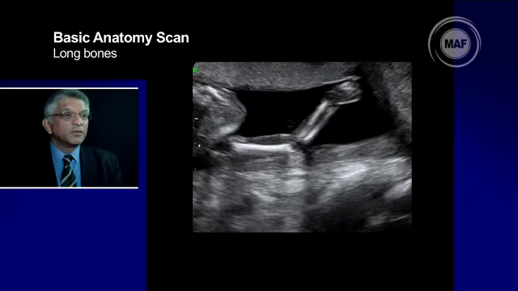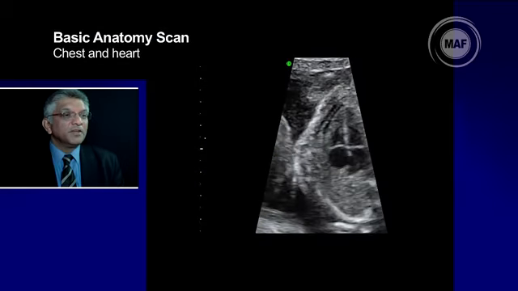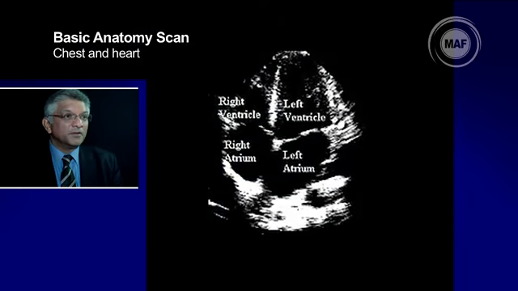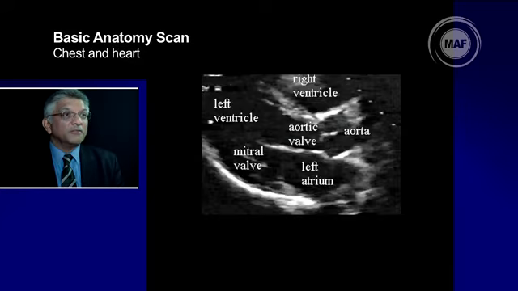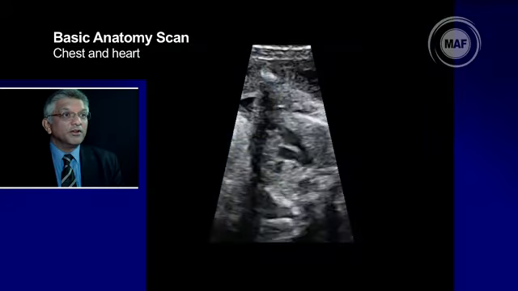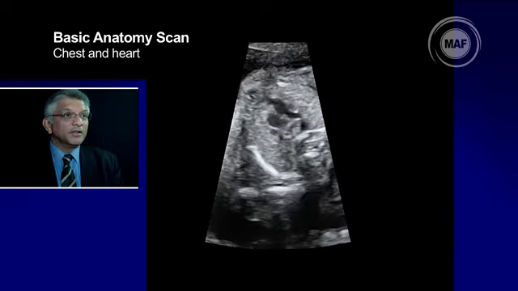Moving down to the chest cavity, we see the four-chamber view of the heart. You should see the hot cross bun sign, and you know that you have the perfect four-chamber view. The upper slide shows you the left ventricular outflow tract, and the next one shows you the right ventricular outflow tract. And moving the transducer further up towards the neck, you see the three-vessel view: the pulmonary artery, the aorta, and the superior vena cava.